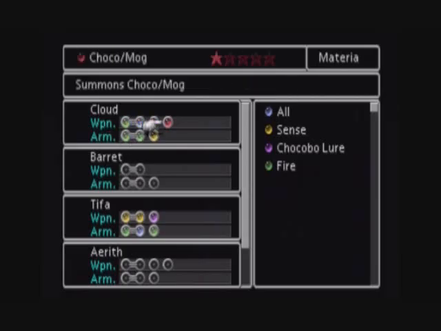I also forgot about summon materia. So, actually, here. Cloud alone has one of every type of materia in the game. You have magic materia, which we're all familiar with. We have support materia, and support materia literally does exactly what it sounds like. It supports whatever materia it's linked to. Generally, it only works with magic materia. There is later support materia that you get that can support command, independent, or summon materia.